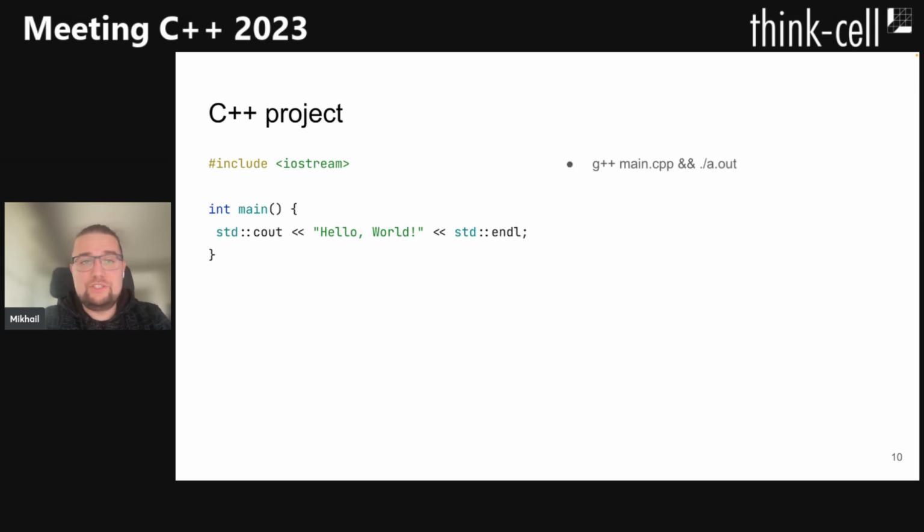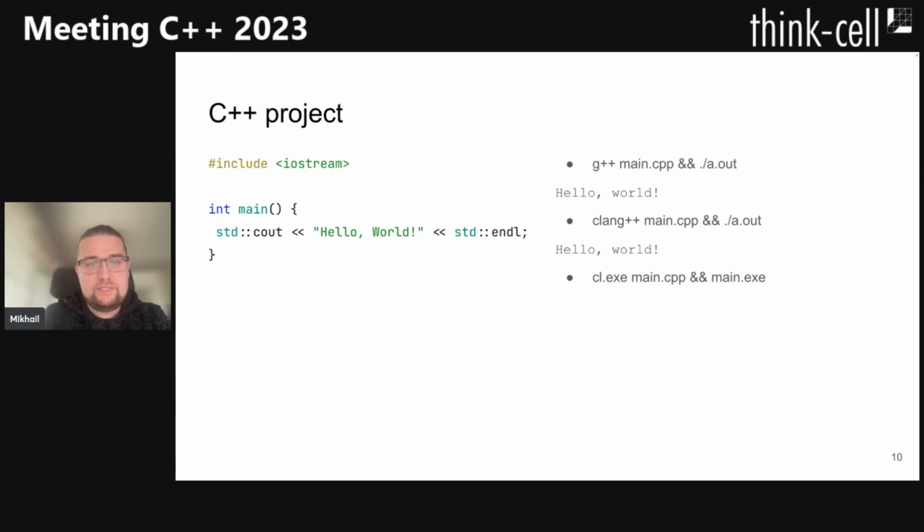We will compile it with GCC first, and we will get our hello world. Then we can compile it with Clang, and we will get our hello world as well. And we can compile it with MSVC, and suddenly we're getting our first error. A bit of a spoiler, we'll get a lot of errors today. If you look at the error, it says iostream not in include path, so it's not really understandable.